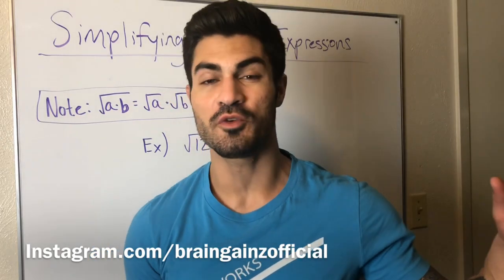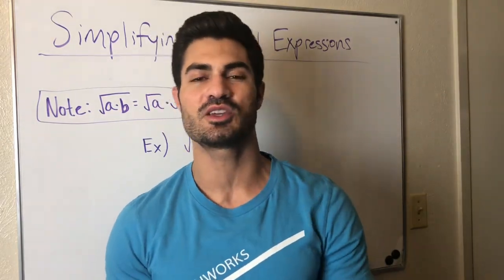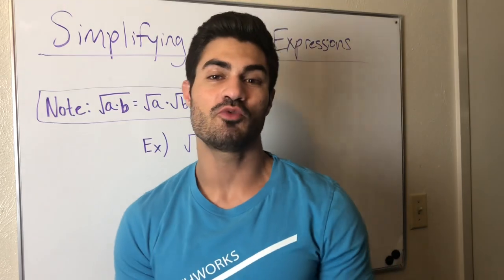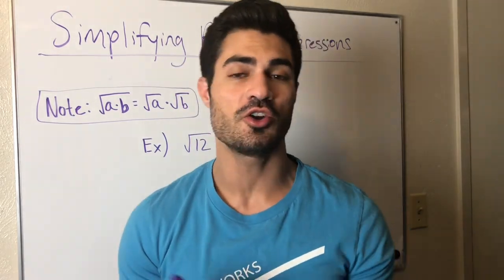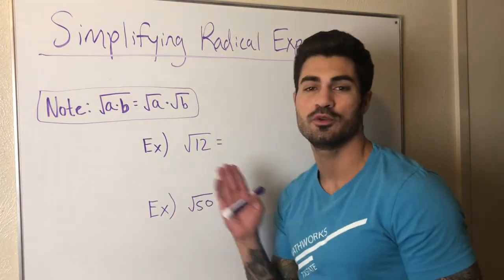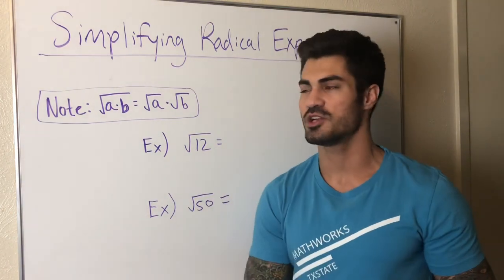So we moved away a little bit from rational expressions. Those are things that can be expressed as a fraction. And now we're on radical expressions, which are things that are under a root, like this, square root of 12. This is a radical expression.